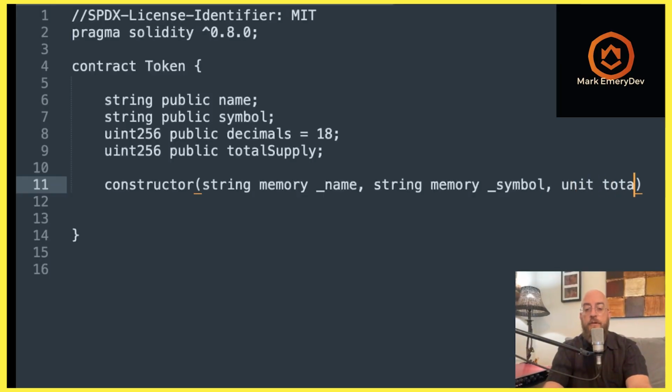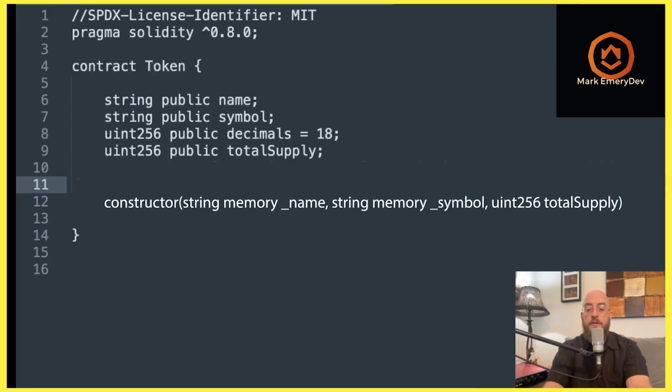And finally, our total supply, and then we're going to put that in memory as well. Separated by commas. And again, we're in a generalized token at the moment, but here's the information this constructor is going to establish, and here's what it's going to establish it to, essentially, what's in the function body.